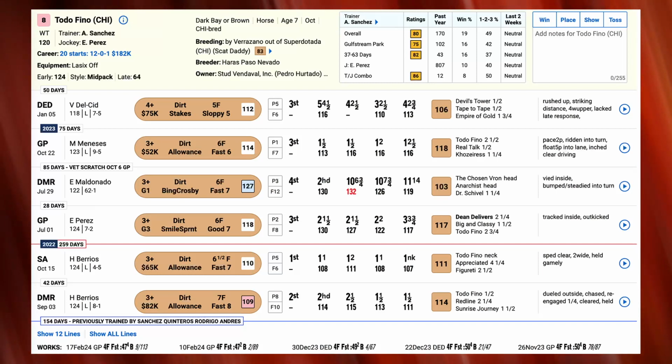Yes, even if he makes the lead, he's not going to do it easily. He's going to face some pressure. And if you just looked at that race two back in isolation, I guess you could make a case for him. But he was disappointing in that 5 furlong race. I don't want to underrate that race too much. There's some strong horses running at Delta Downs, and you've got to be fast at 5 furlongs there. But the pace scenario just seems like he's really up against it here.